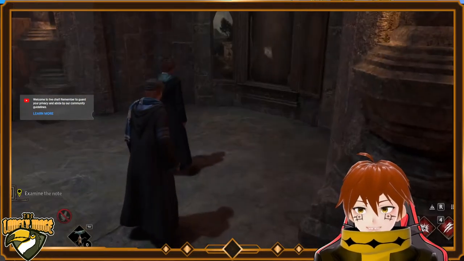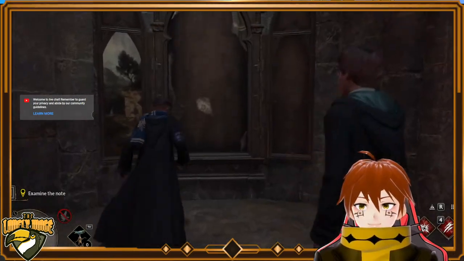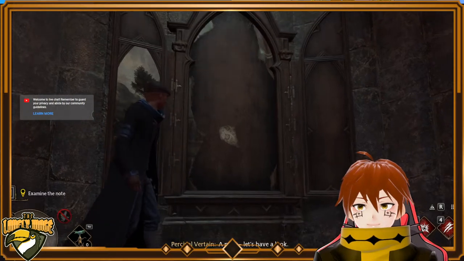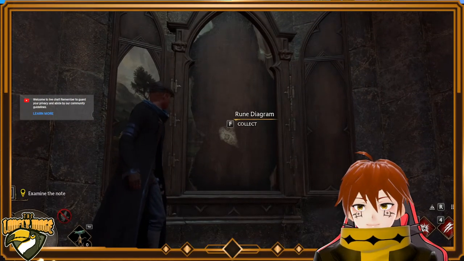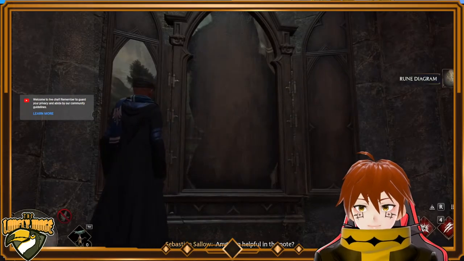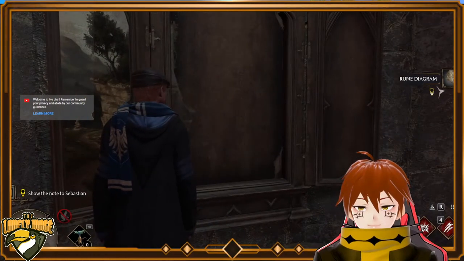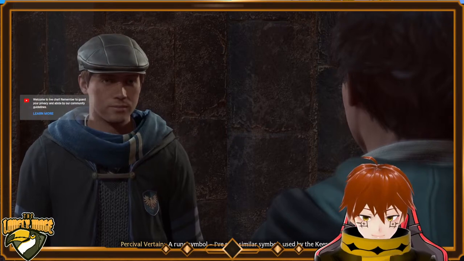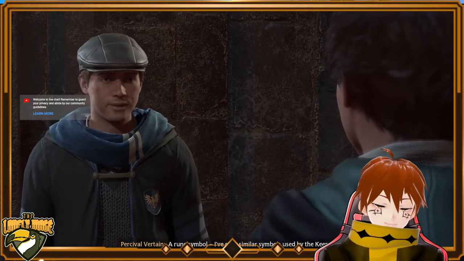It's a partial map. Why hide a triptych here? Seems as if something's missing. A note. Let's have a look. Anything helpful in the note? A rune symbol. I've seen similar symbols used by the keepers.